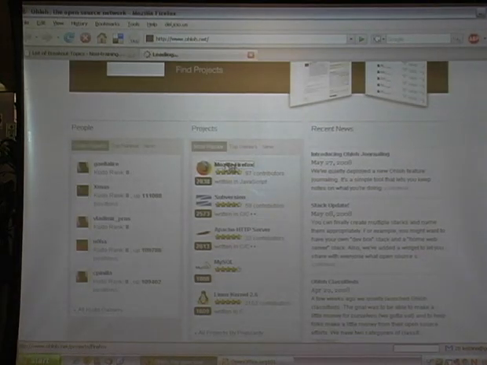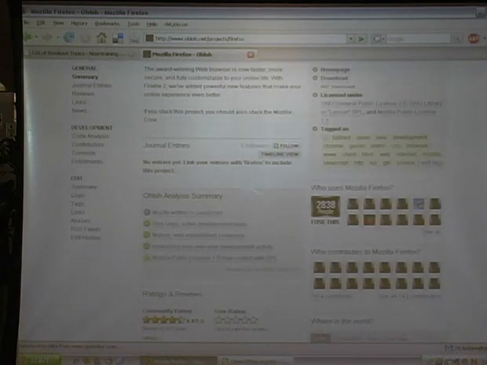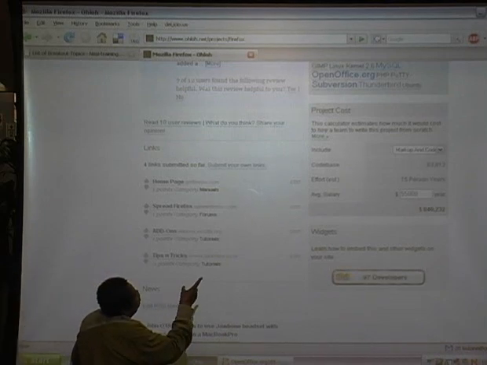It's called olo.net, and it is a site which talks about open source projects, and you can find out, let's just pick Mozilla because that's easy. It's got information, it's got reviews, who uses it, but the great thing it's got down here is, although that's wrong, but that's okay.